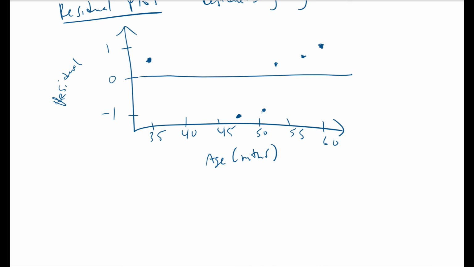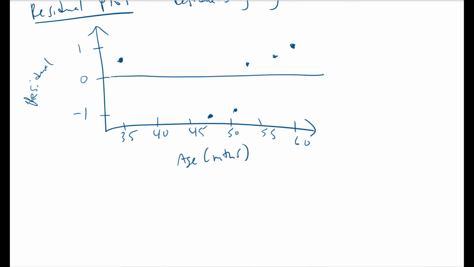All right. So if you look at it, it's kind of hard to tell, but it looks like it's about what it should be. Some above, some below. There's like 4 above, 2 below. There's no specific trend here. It's kind of hard to tell if it's valid based off of this alone, because we don't have enough data. But we'll just leave it at that. That's our residual plot.